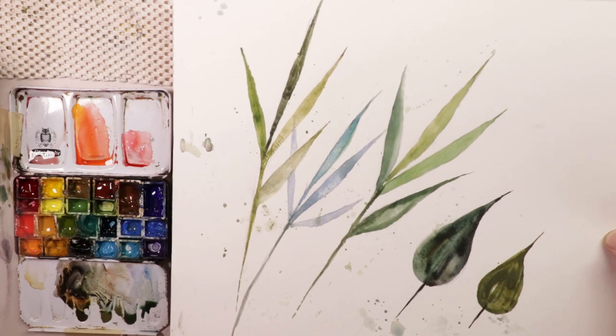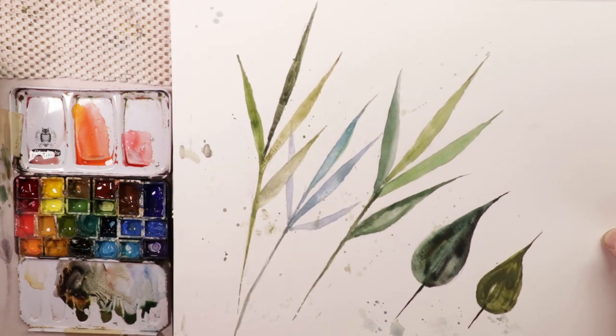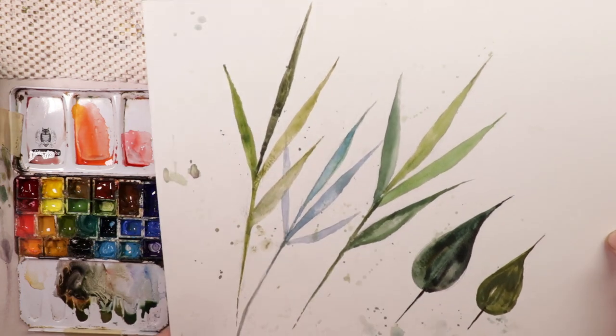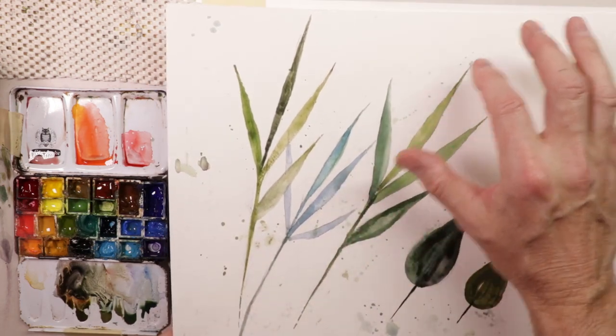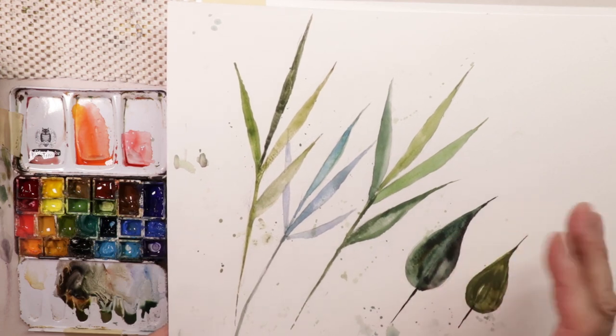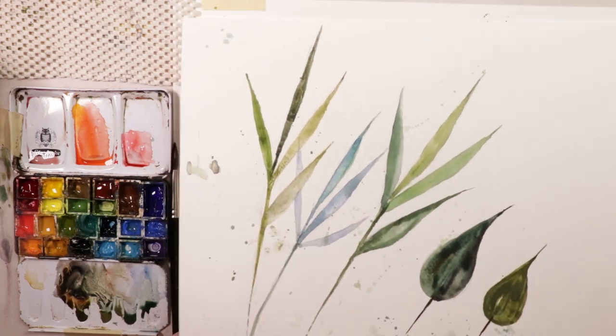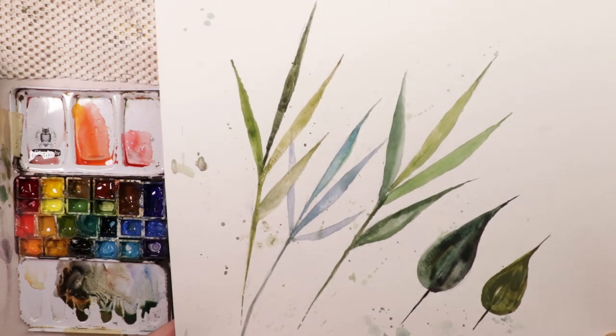We're going to start out with some real fun leaf forms, practicing our brush strokes, practicing our colors. We're going to cover how we're going to get the real fine points with our brushes and the colors. And again, a little bit of splashing, and we're having fun. And of course, we're doing some practice compositions here.